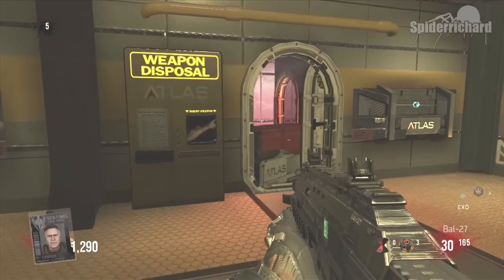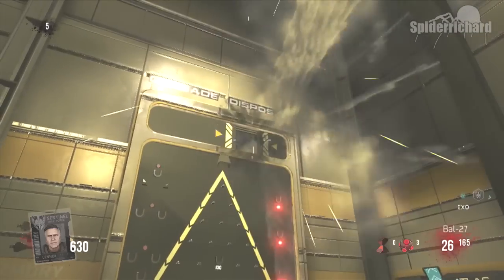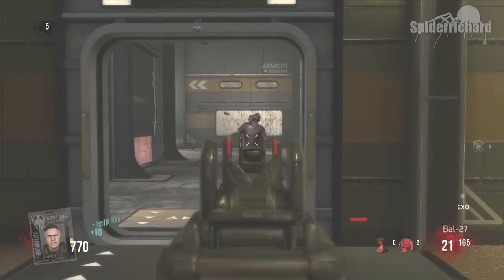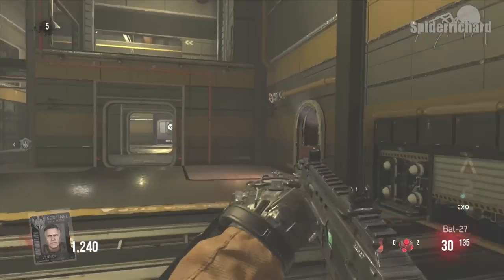So what you've done is you have turned on the weapons disposal machine, which is the one here with the zombie arm poking out of it. And you've also changed the grenade disposal machine so that there are 3 red lights on it. The Easter egg requires us to sink the ship, and to do that we require 4 tablets. The first of which we are going to get from the grenade disposal.